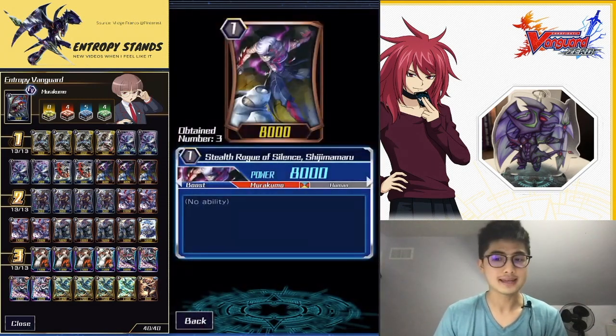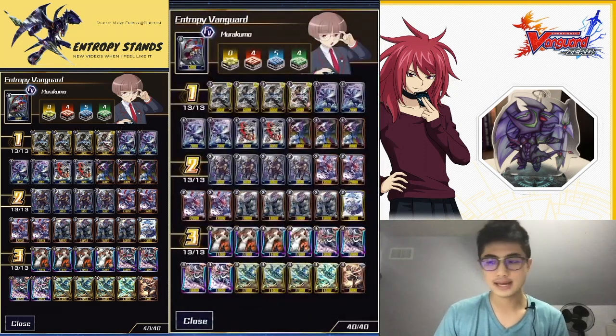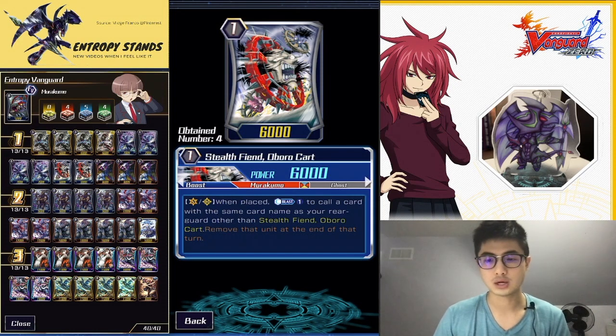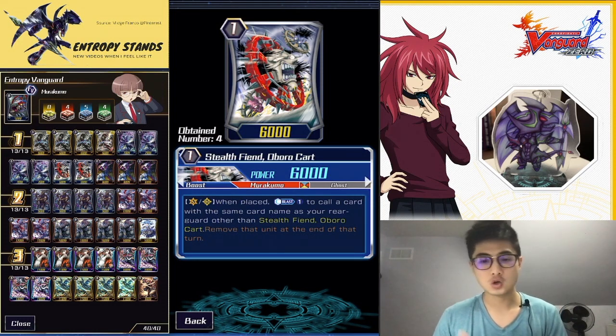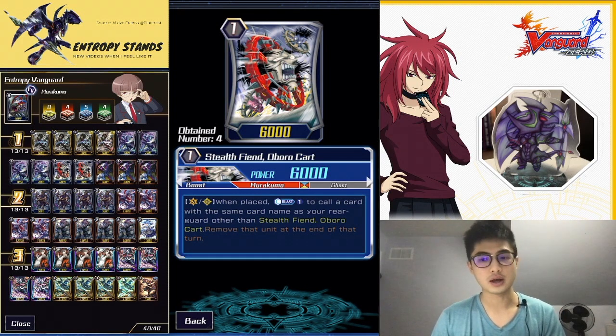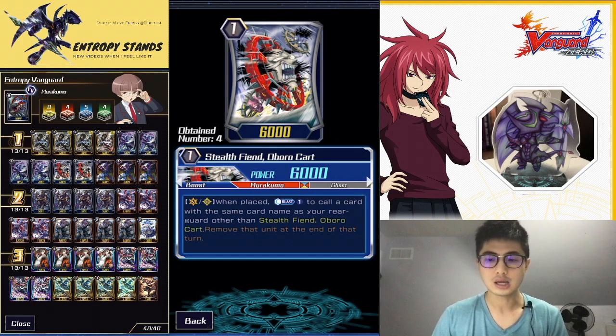Next, we're playing 3 8Ks. 8Ks help you hit numbers, and 8K is a vanilla. And 2 Oboro cards. Now, Oboro card, I hope everyone has already picked up their copy. This card's skill is when placed, by Counterblast 1, call a card with the same card name as your rearguard other than itself, and remove that unit at the end of turn.